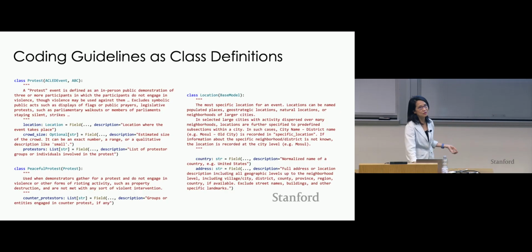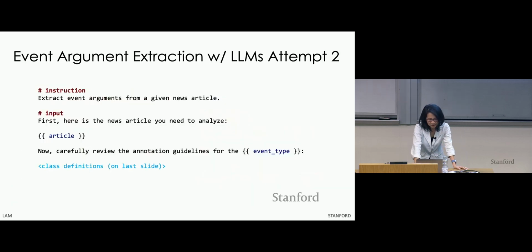So we give it the class definitions and say, basically, stuff the article into an instance of that class with the values for all the different fields. That's argument extraction. It is actually defining a Python class and its values. So now we improve from what we saw earlier: instead of just a simple description, we actually have a class definition, which is a little bit more formal. And also the output is a class assignment.